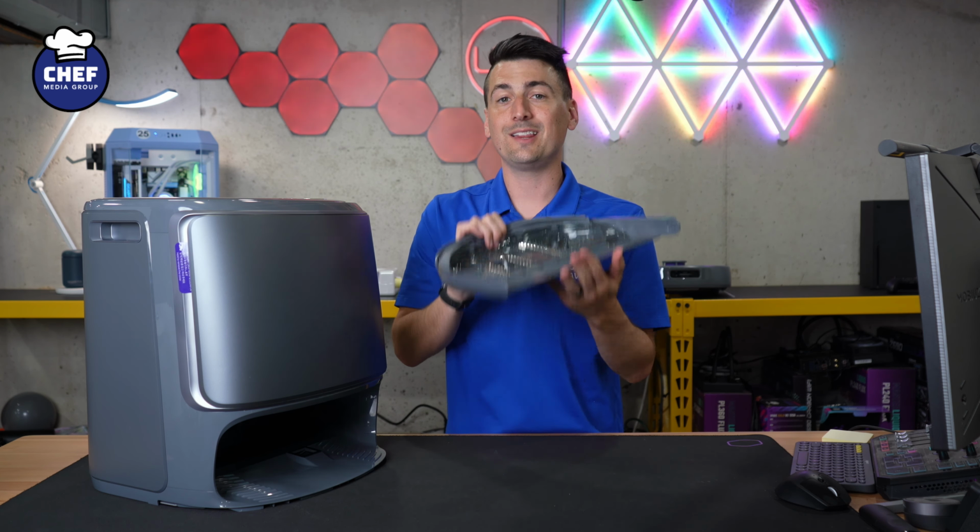Here's your left side profile when you're looking at it from the front. We have a grip handle up top. Here's your right side profile when looking at it from the front, and we have another grip handle up top to move the base around. Here's a look at the back side. We have our power plug option right there, but do want to point out that there's no built-in cable management or any channels for that cord to run or route along the bottom on either side.